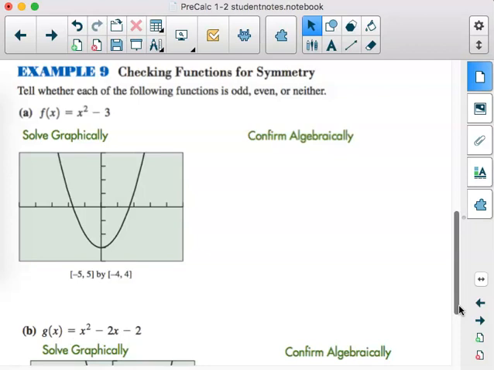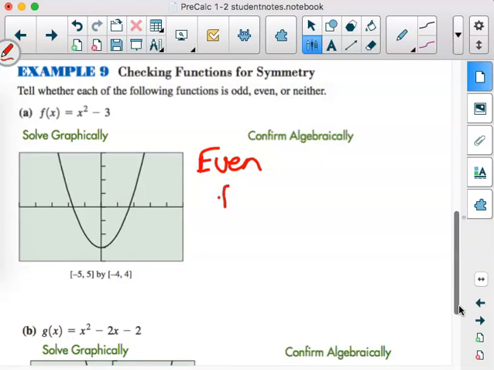Well, x squared minus 3, without the graph, we would know that's a big parabola down there at (0, negative 3). That's going to be symmetric to the y-axis. That's even. But we don't want what the calculator tells you. We want what you can see algebraically. So what we do is put a negative x into the function wherever we see an x. So this will become (negative x) squared minus 3. And then we do whatever simplifying we can, which in this case is just, negative x times negative x, that's going to be a positive x squared.